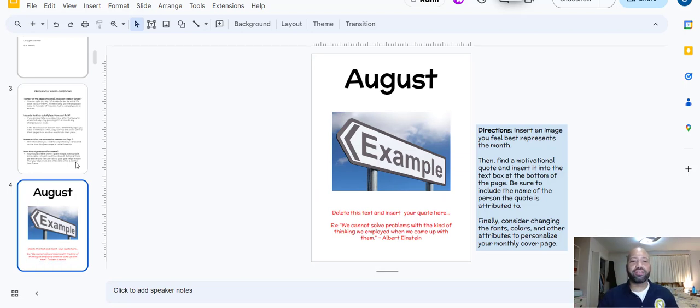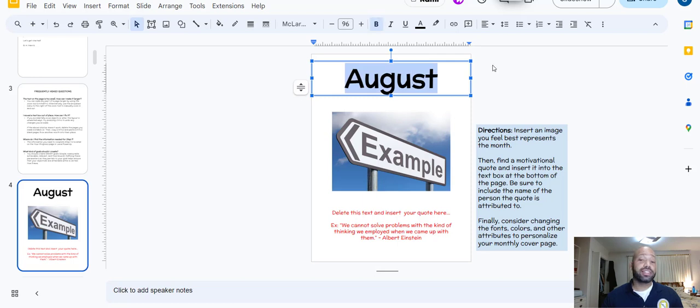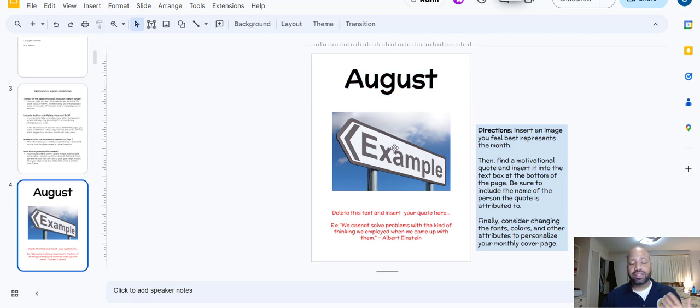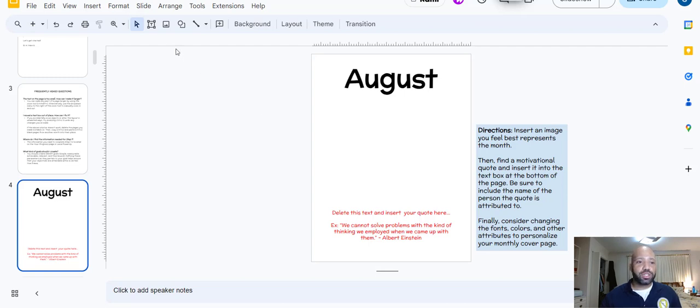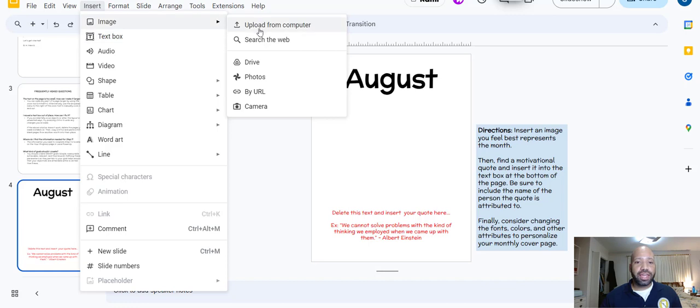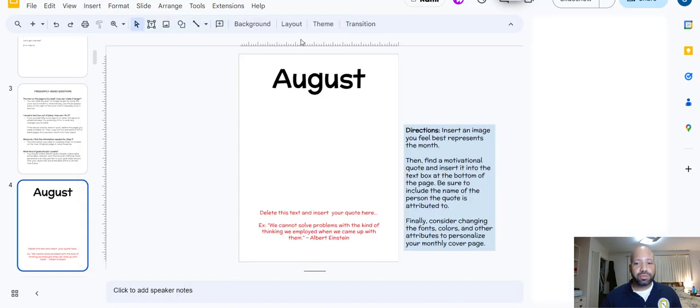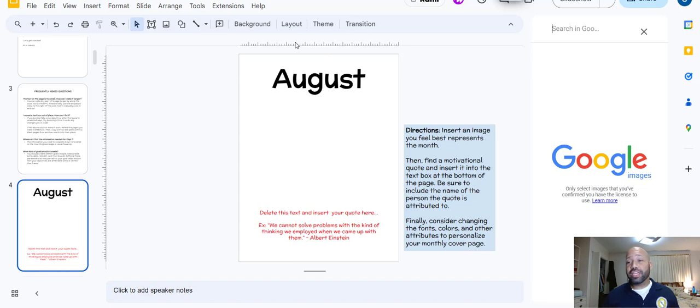But let's look at the actual workbook pages. The first that you have here for each month is a cover page. And as you see here, this is for the month of August. It's labeled as such. And with this image here, it's just an example. The cover page is for you to decorate and totally personalize to make it your own. So you can actually remove this image. You can go up to the toolbar here, click Insert, and search the web, and just add your own image.